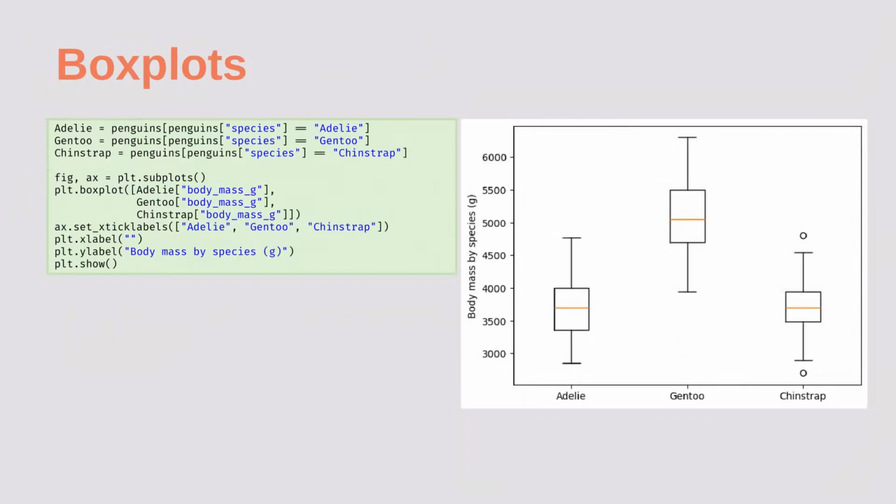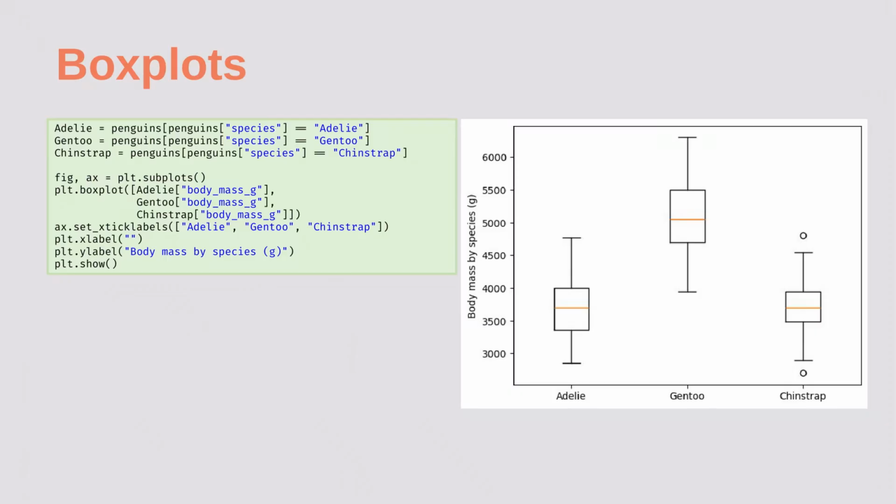The second statistical visualization technique we'll explore is called the boxplot. Boxplots are available as a method of the axis object in Matplotlib. To create one, we'll pass in a sequence of sequences. In this case, we create 3 data frames, one for each species of penguins, and pass those data frames to the boxplot method as a list. Since the boxplot doesn't automatically know the labels for each dataset, we have to add them manually. We do that by using the set_xticklabels method. We also label the y-axis. Finally, we display the figure.